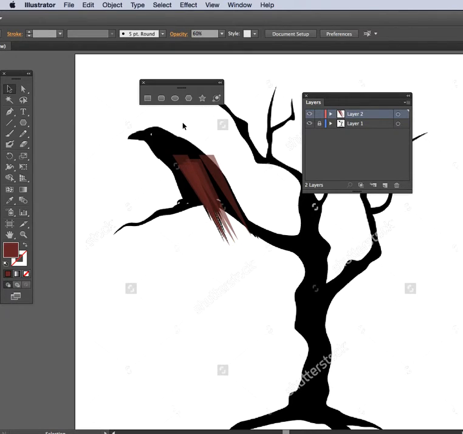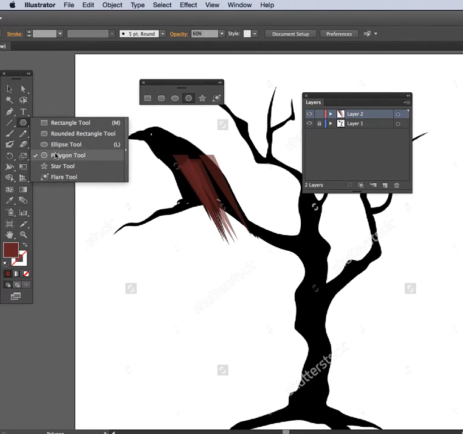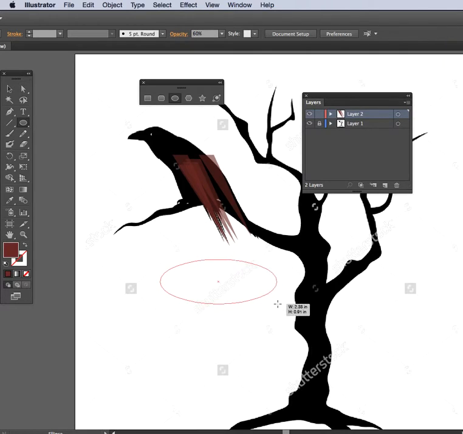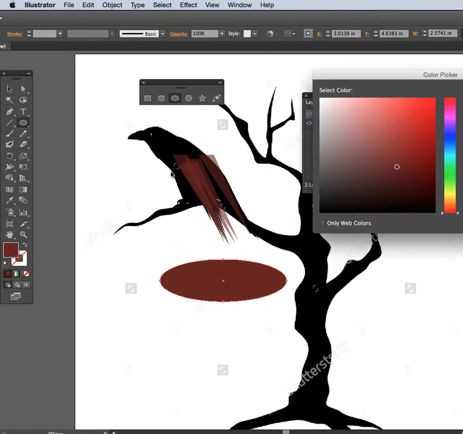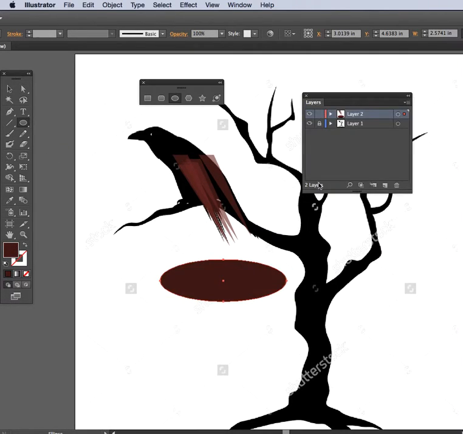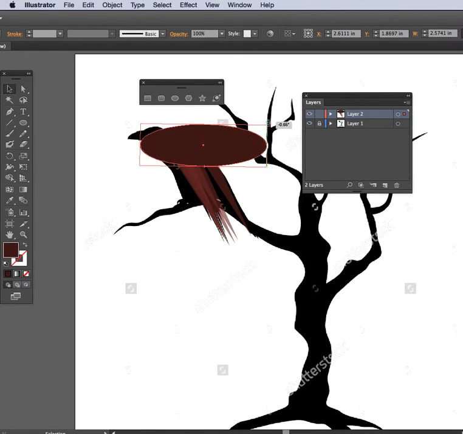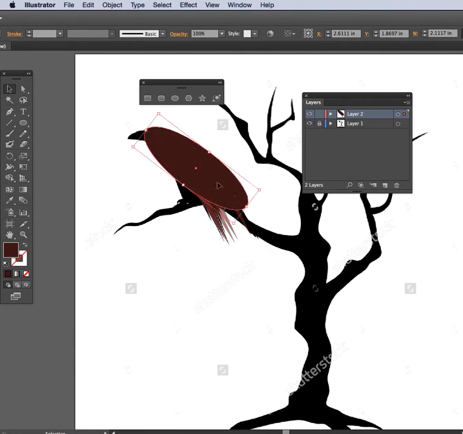And layer order, of course, is going to matter too. So for example, now if I grab the ellipse tool and stretch out an ellipse, and maybe I'll make it another color red, yeah, something dark like that looks good, and I rotate this, and that's like the bird's body. And again, I can't see where this is on the bird, so just reduce your opacity. Yeah, there we go. It's easier.